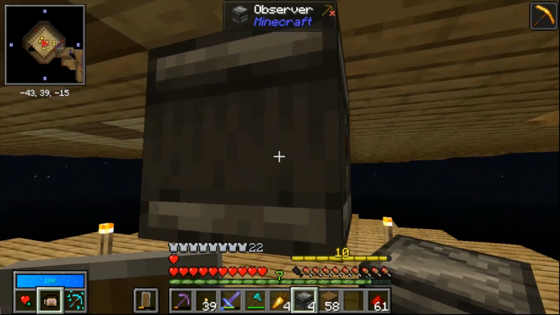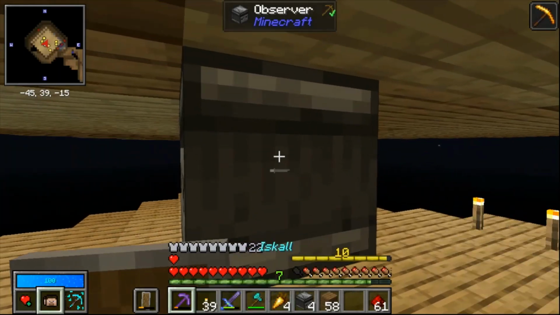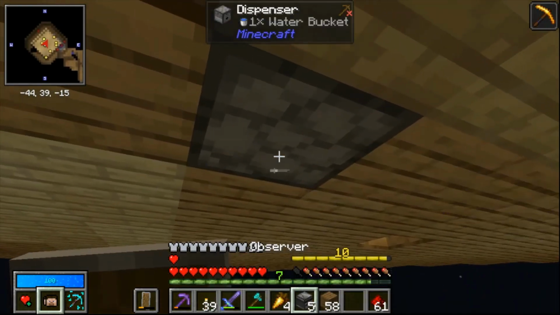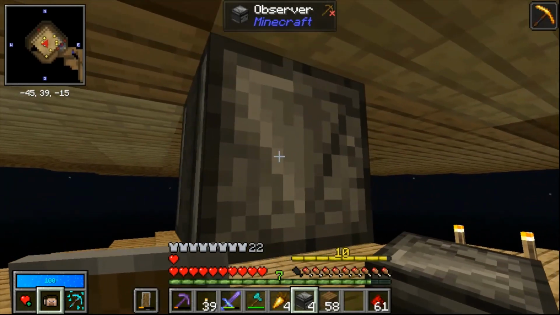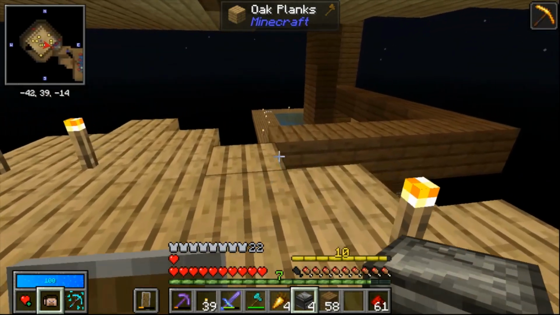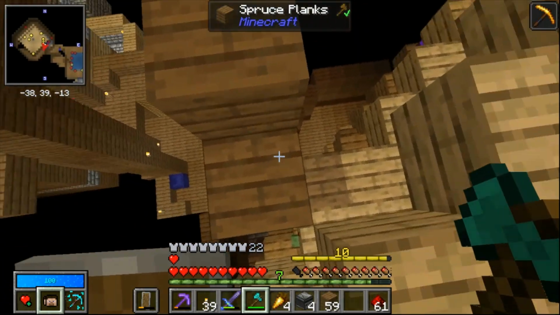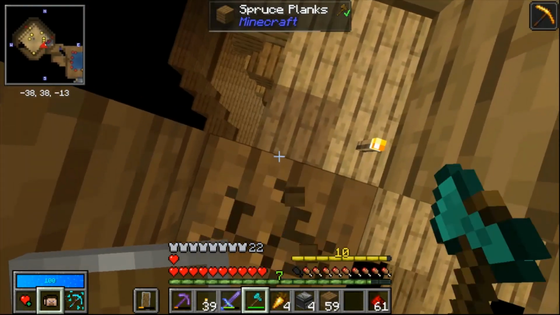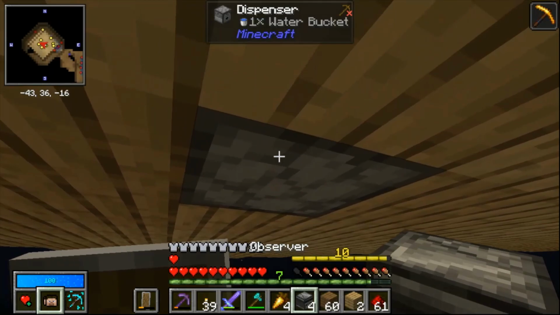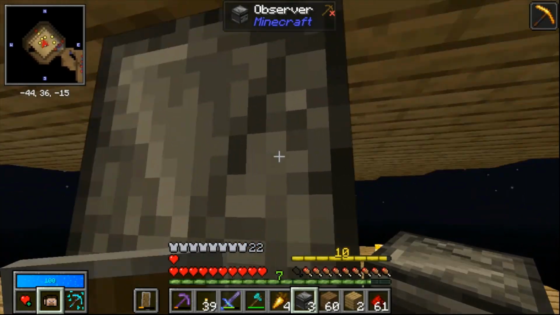I need you to go down. What? This is an observer. Why you went down perfectly that last time? There we go. Okay, okay, okay. Very nice. Okay. All right. Not too shabby. We already got the water bucket in that one. Okay, we got that going down.